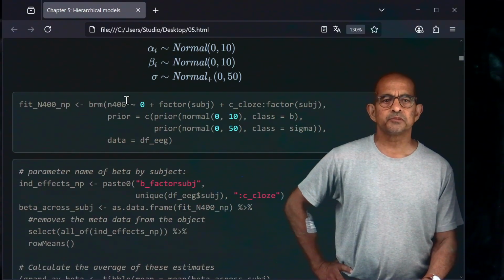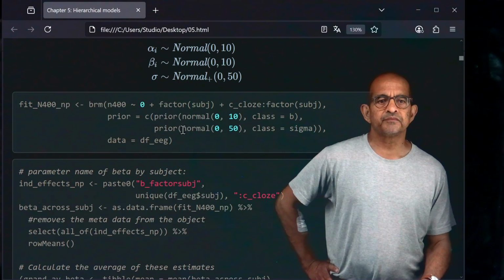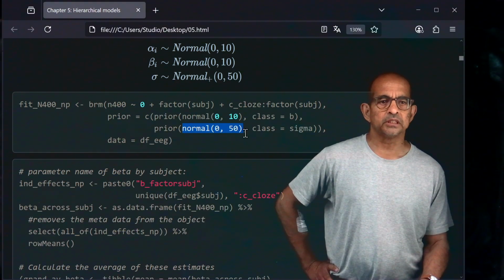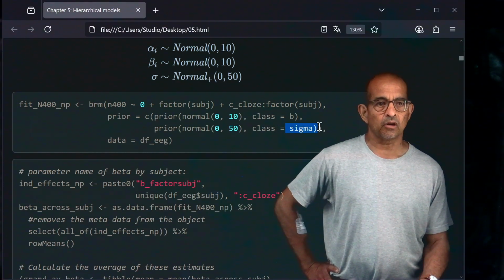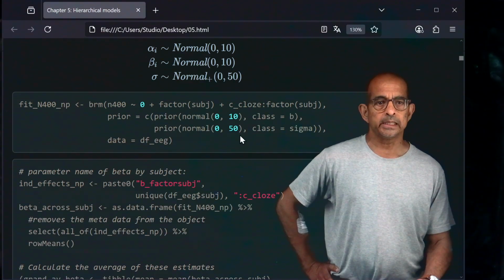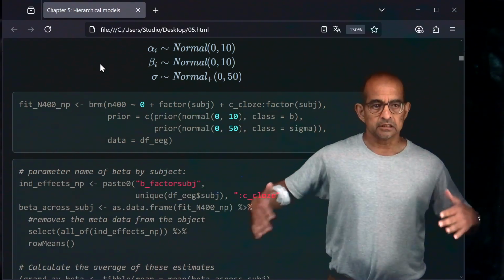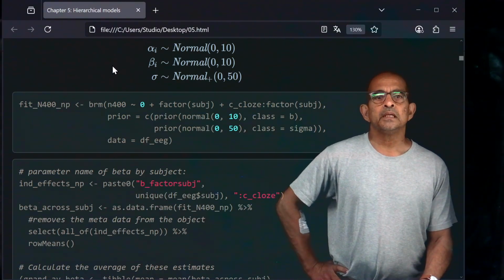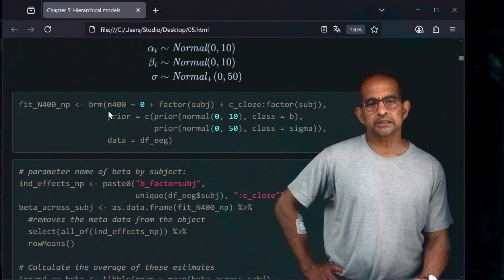So the model itself is pretty straightforward to set up. The priors are clear, you know how that works. We've got these priors for the intercept, slope, and the sigma. And remember that for sigma, we always have a truncated normal. Even though we write an untruncated normal here, it is understood in BRMS that sigma, all standard deviation parameters, will have truncated priors for them if they're defined as untruncated normal distributions or the like. In any case, there's something new here that I have to explain.